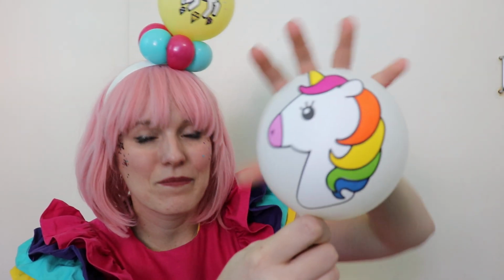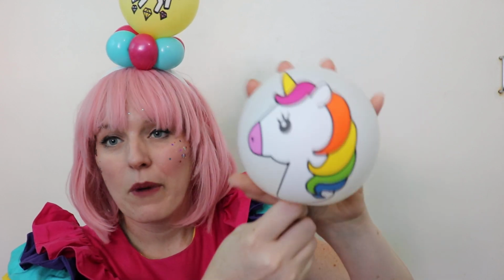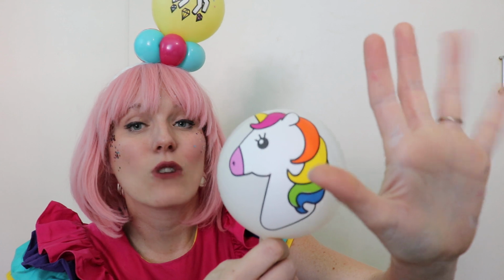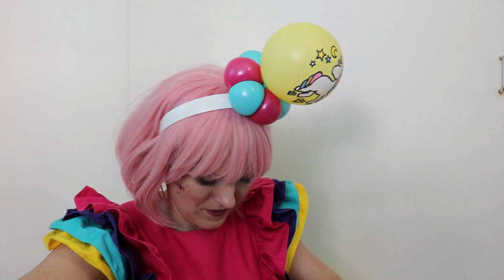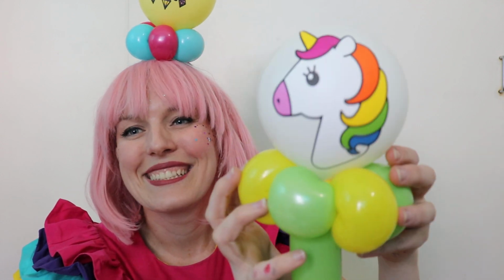So to get that balloon from small to large, just give it a bit of a push and a pull, squish from behind and expand that print design outwards, and that'll really help it to expand. So I'm going to tie it off and wrap it in. For those of you who are strong-willed, you could wrap that in, but I do like to tie almost all of my balloons off. And there she sits. So then you can remove the excess balloon.